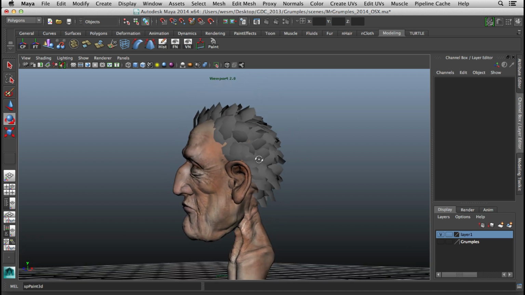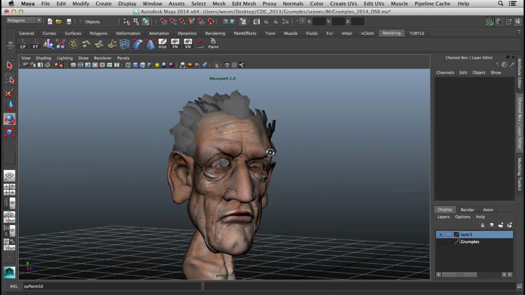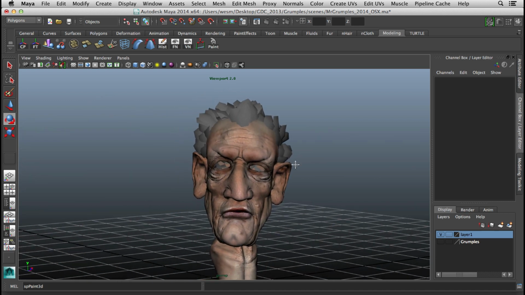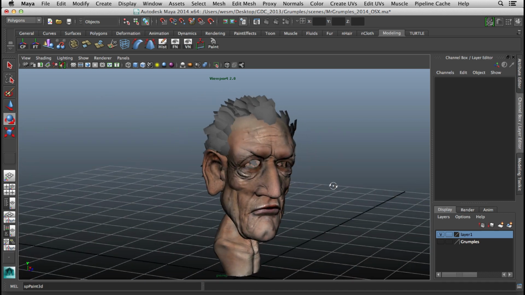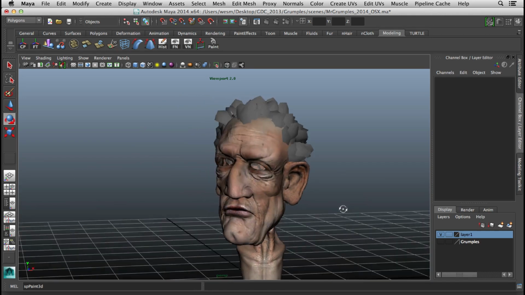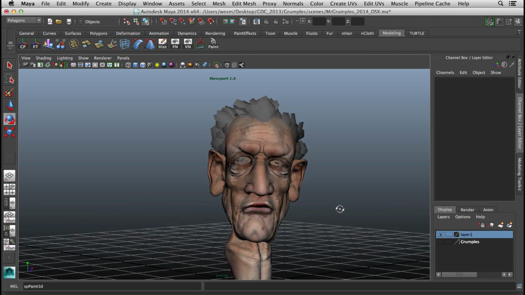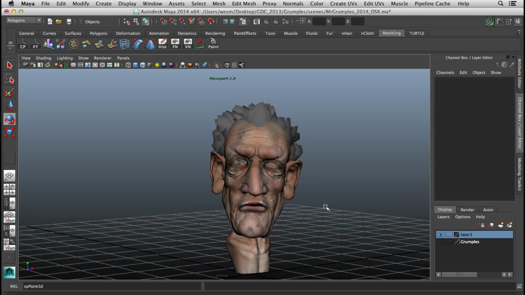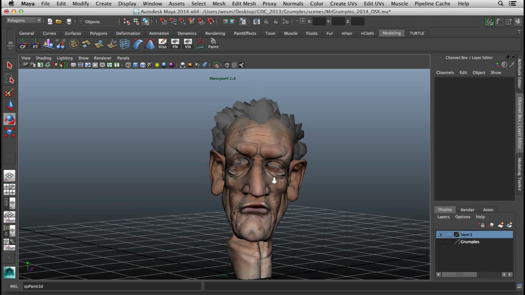And then again, if we turn sideways here, you can see our silhouette. We're getting a nice hair shape here as we go across. So as you can see, using that paint geometry tool really helped me to quickly lay out this hair, get it all over the top of the head, and was also a pretty organic way of working, and you get a really nice shape here. So I've got a really nice silhouette on how this hair is working.